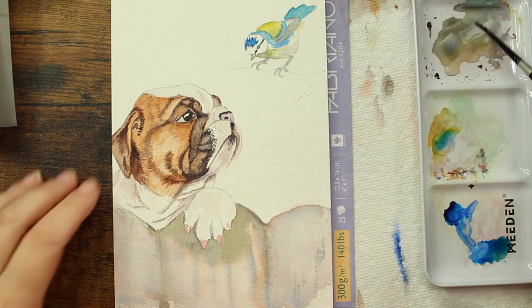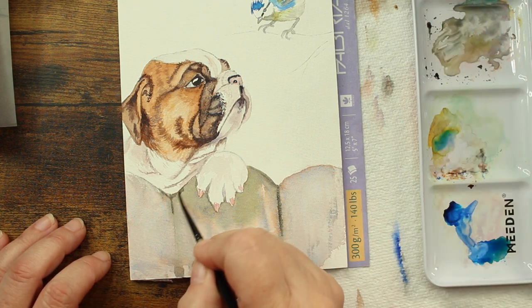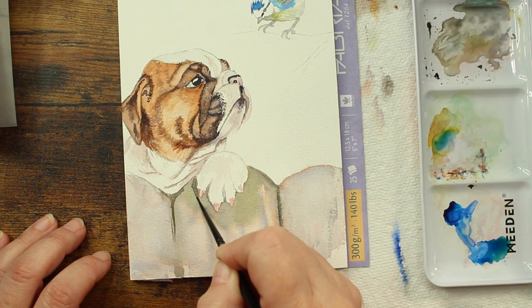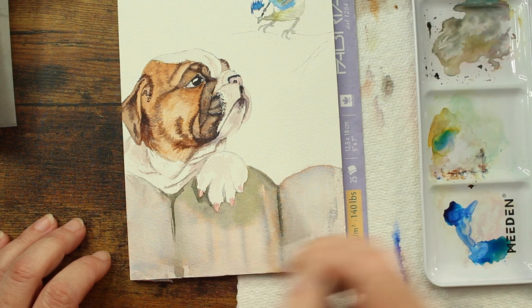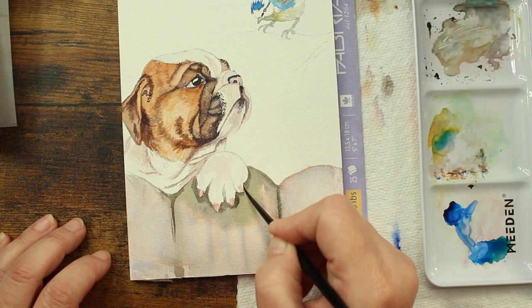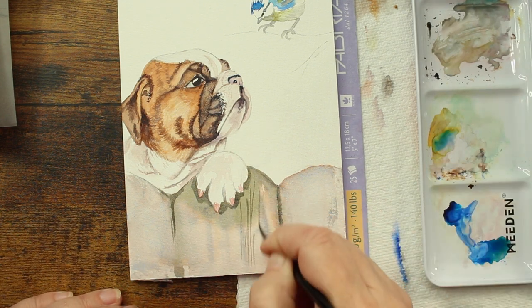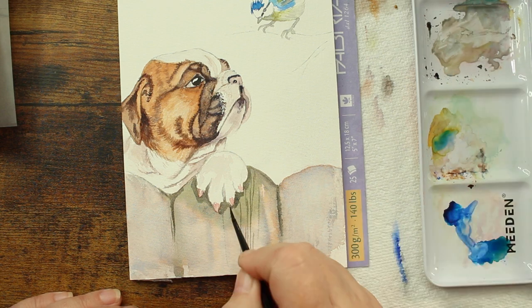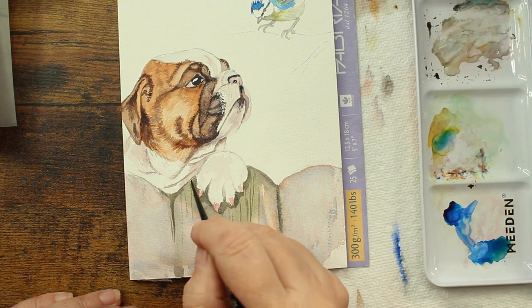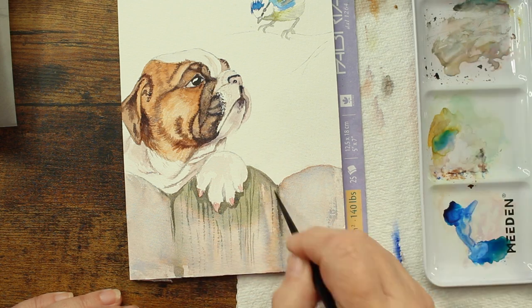He's telling him what's going on in the next door neighbor's yard, what kind of new toys that dog got, if there's anything interesting going down the street. He is letting this bulldog know everything, and this bulldog is eating up the gossip. He is drinking up the tea that the little bird is spilling. So they are having a great conversation.